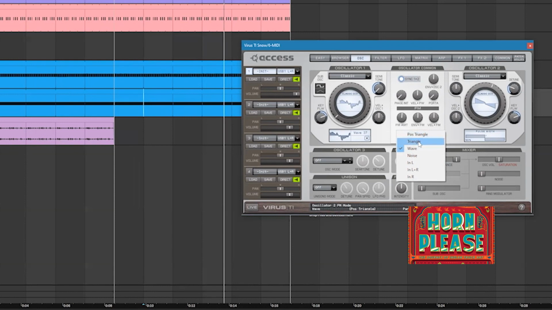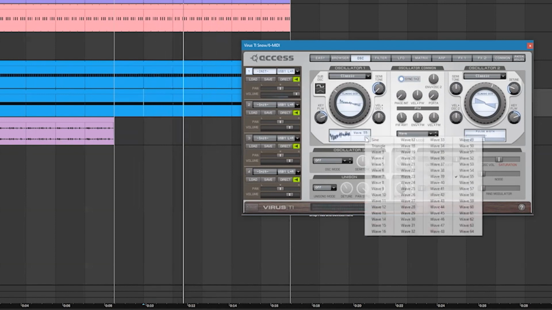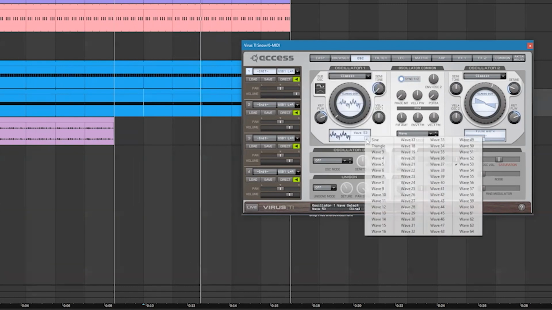Otherwise, this will basically do a triangle type of FM. Doesn't matter what we put on this side, it will be the triangle FM. But we can vary it and use the waves provided. This is not wavetable modulation, it's a classic oscillator, it's just that it has some tables.